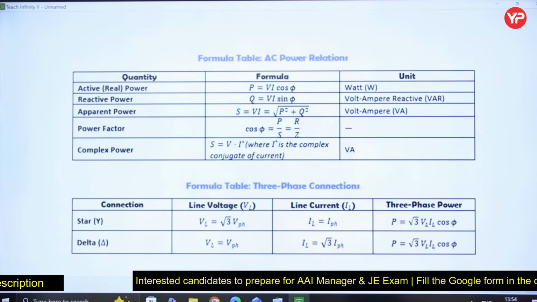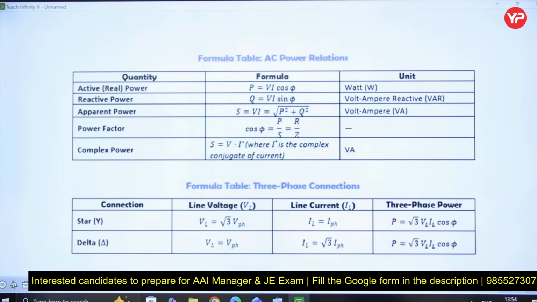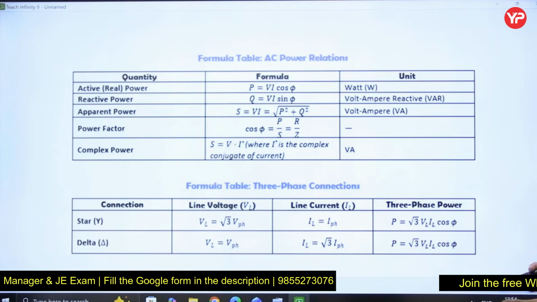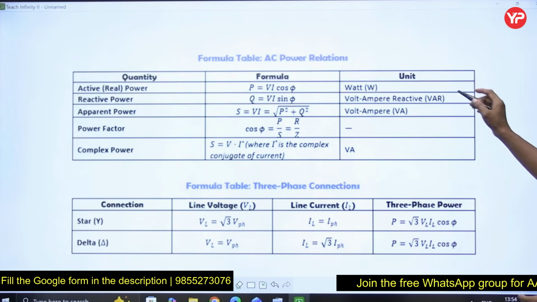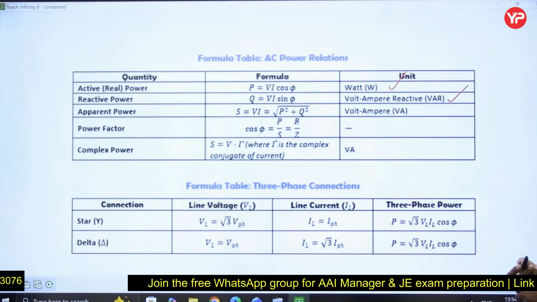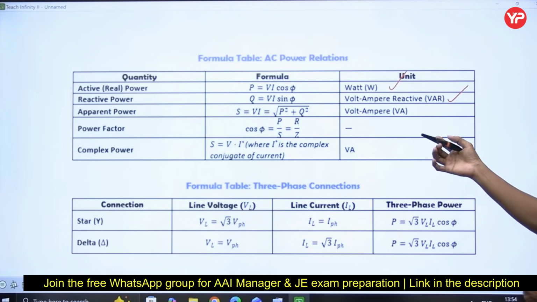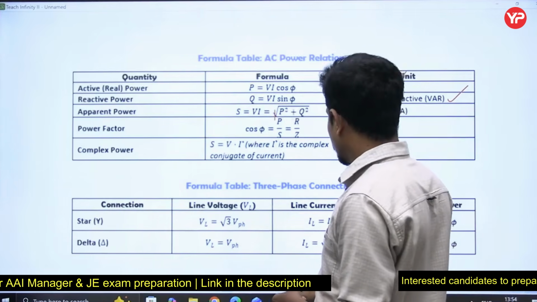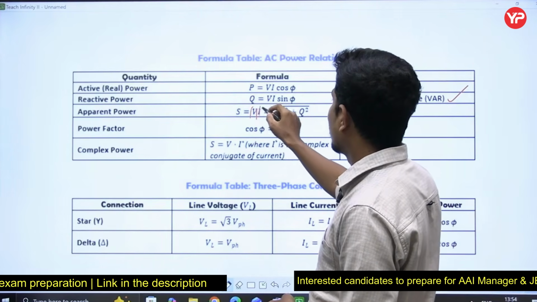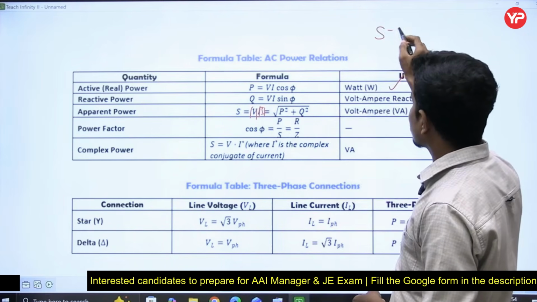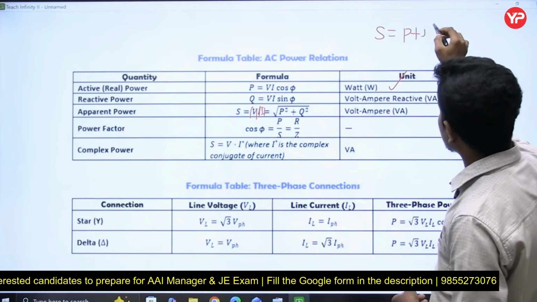Now this is also one of the very important tables, right? Active power or real power is P equal to VI cos phi, that is the formula. Reactive power is VI sin phi. Its units are watts, and these units are watts. Okay, apparent power is VI, equal to root of P square plus Q square, if you want its magnitude. Magnitude we take as mod V into mod I, root of P square plus Q square. Why? Because S is equal to P plus JQ. S is equal to P plus JQ.